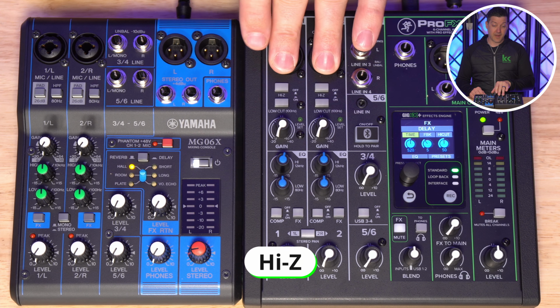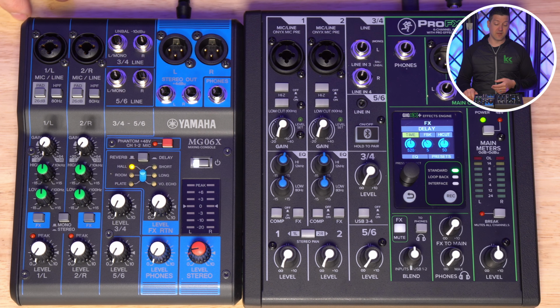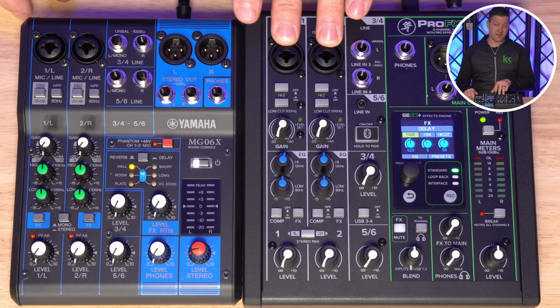On the Mackie, we don't have the pad that the Yamaha does, but we have a high Z button. What the high Z button does is it will change the quarter-inch inputs on these inputs.